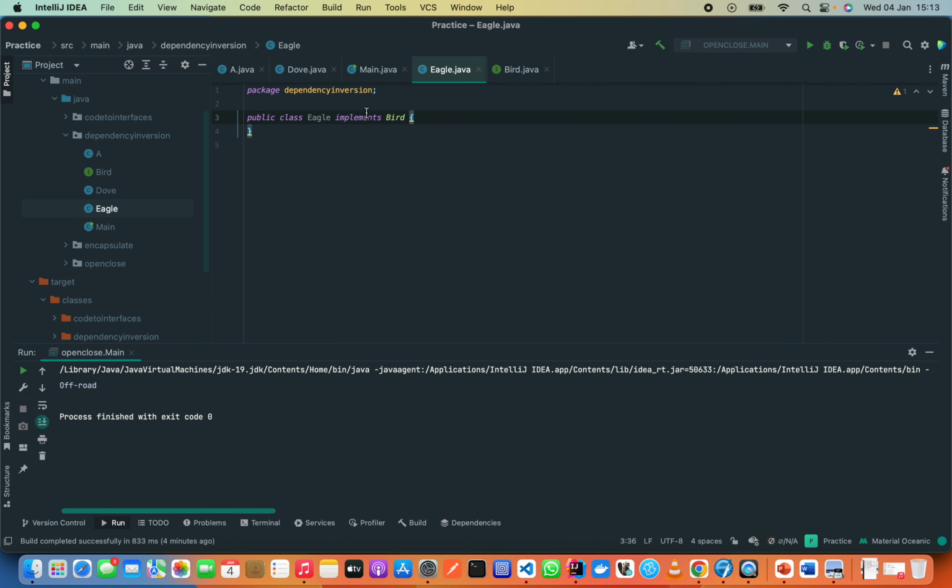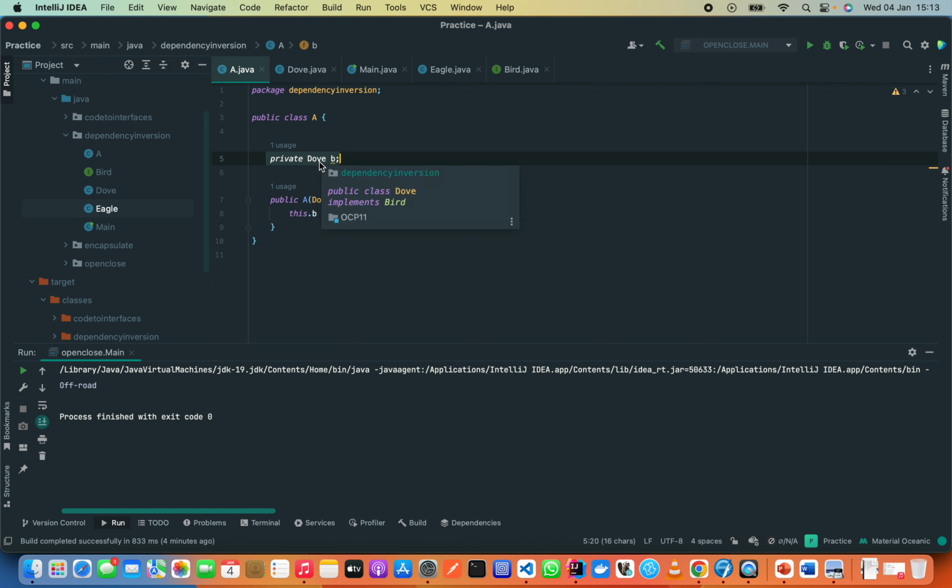This should ideally be a class extending bet. It's fine, I'm just doing this for the purpose of the demonstration. So we see that A depends on daf.